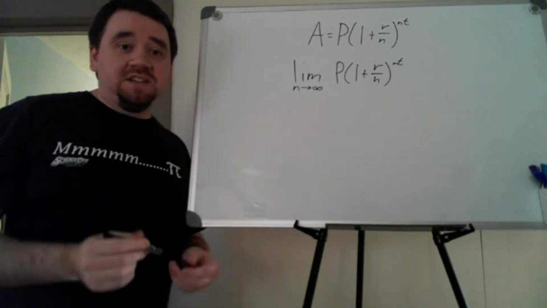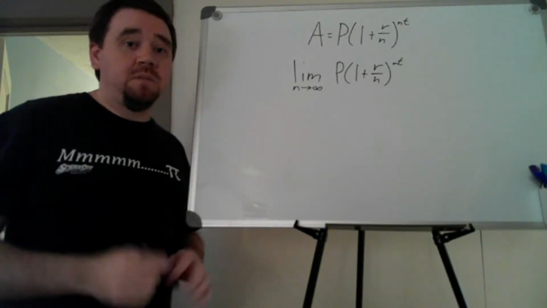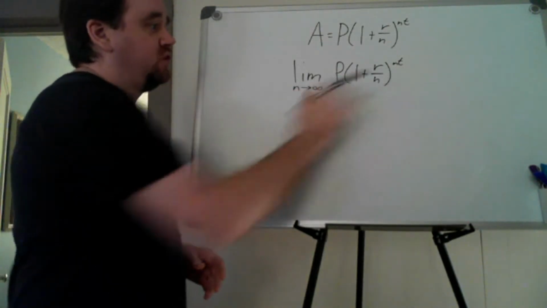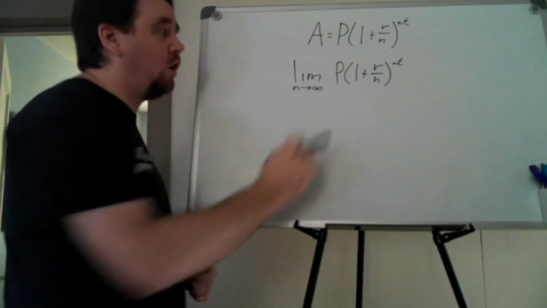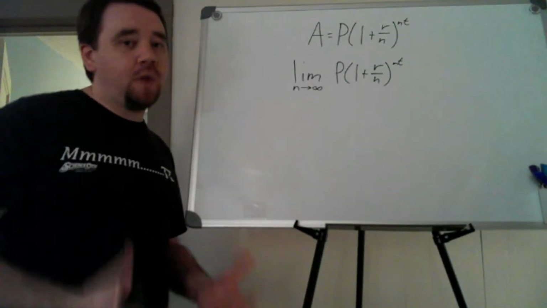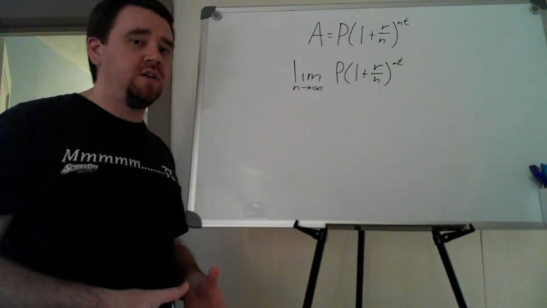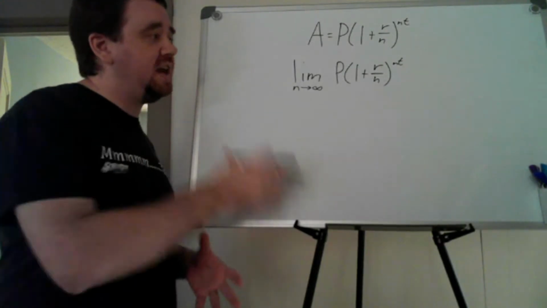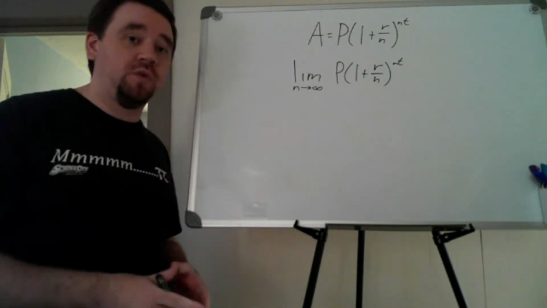Now that's nice, but it's kind of ugly. I care about what happens as n approaches infinity, but in the meantime, I got a whole bunch of things, p, r, and t, that are in my way. Now granted, they're constants, we know their values, but at the same time, they're still going to hinder me from really being able to explore this limit.